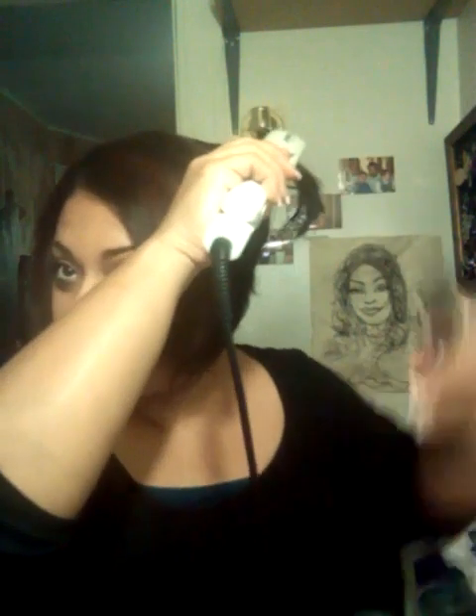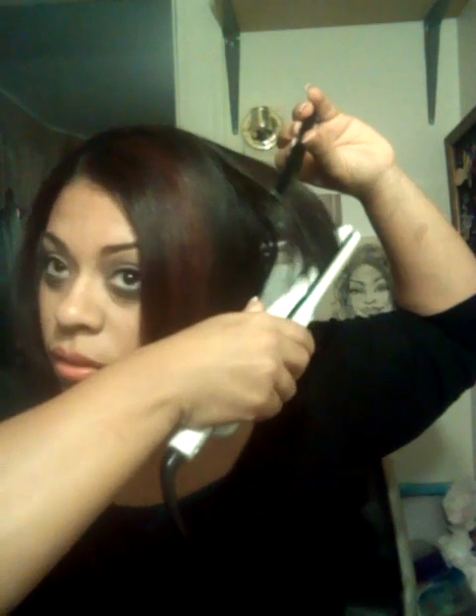Now comes the flat iron. Just fire up the flat iron and take these pieces — I want to make sure that these pieces are laying down. Take your comb and always follow your flat iron with your comb to set that style. Then you want to take those ends and curve them in so that it cups like that, giving me that nice angle. You're just going to take the rest of the hair and do that all the way across — flat iron and comb. I have some product on my hair so my hair is a little bit stiff.